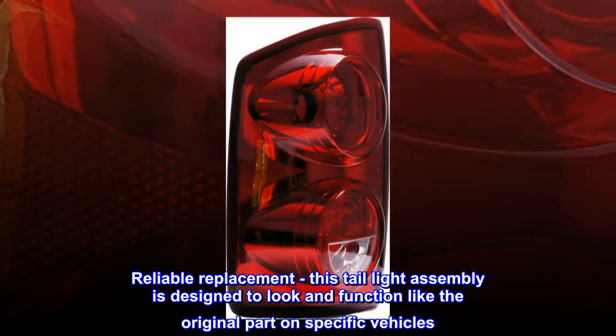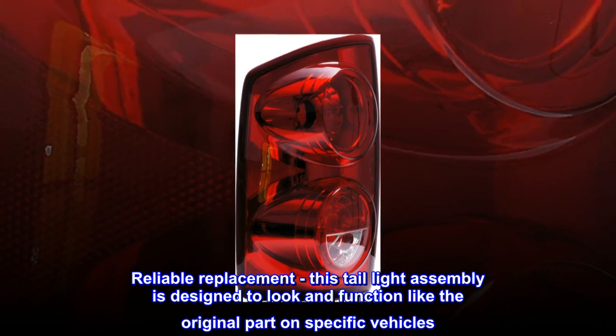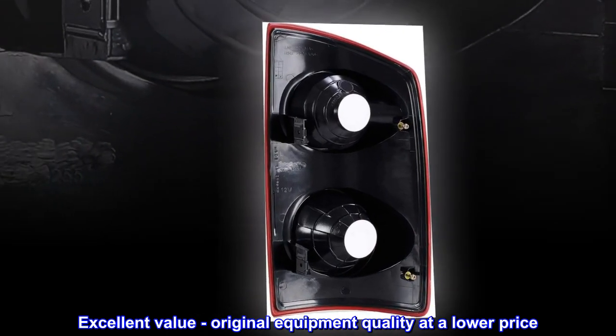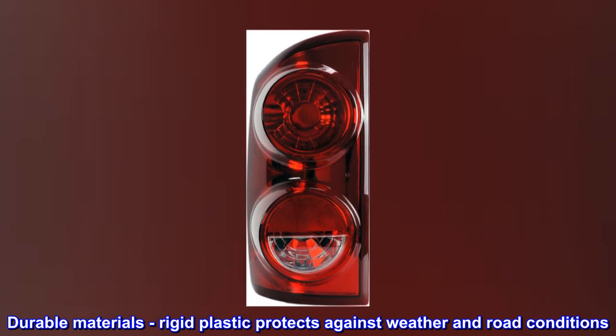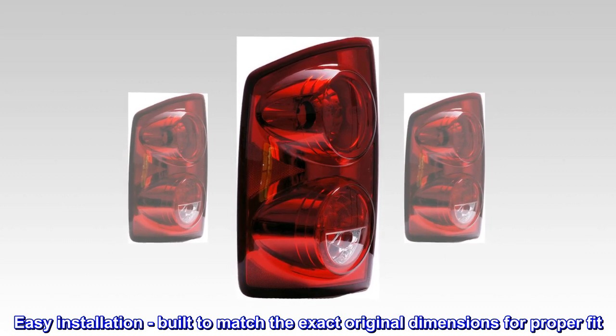Reliable replacement. This tail light assembly is designed to look and function like the original part on specific vehicles. Excellent value, original equipment quality at a lower price. Durable materials, rigid plastic protects against weather and road conditions. Easy installation, built to match the exact original dimensions for proper fit.